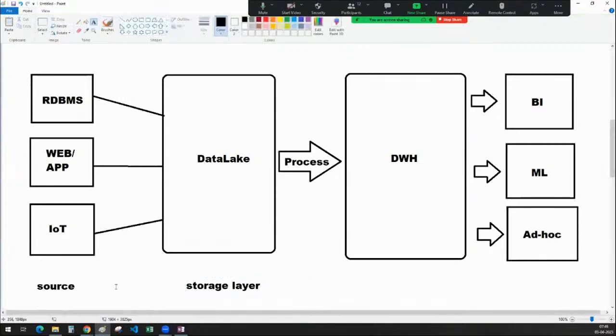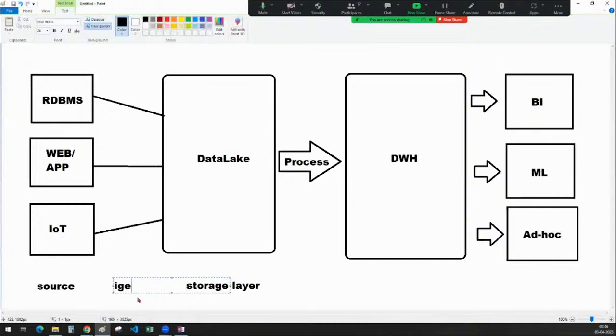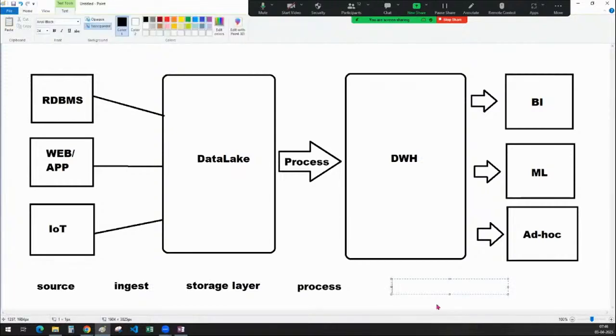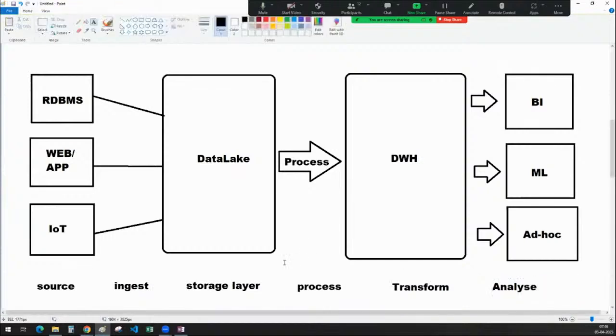Here we are doing ingestion, collecting the data, and then processing. In the data warehouse, we are trying to transform and finally analyze the data. This is what is meant by a data life cycle.